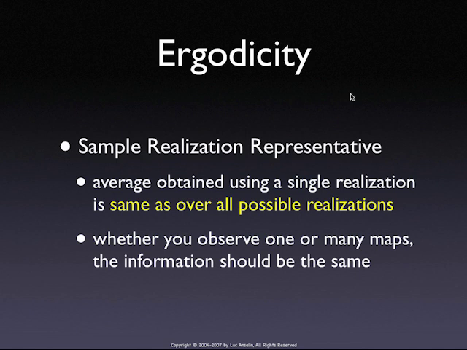You have to assume some structure, because otherwise you're stuck. You have one observation, that's the history that you observe. You have one observation, that's the map that you see. And the whole essence of the stationarity business is that even though we only have one map, we can act as if we had multiple maps. And we took one piece from one of these maps, another piece from another one of these maps, and they all ended up together in this map that we have in front of us. And for all practical purposes, it's the same thing. That's what stationarity is for.